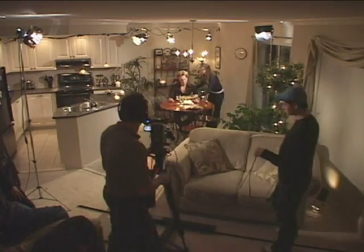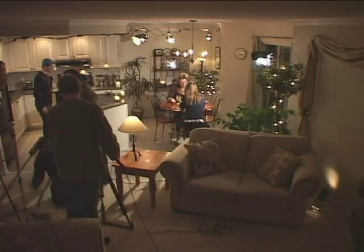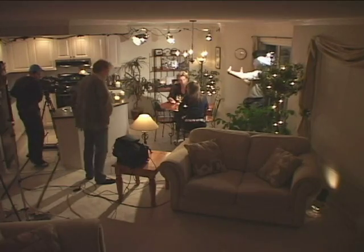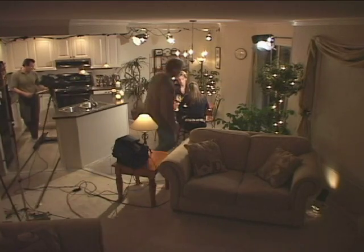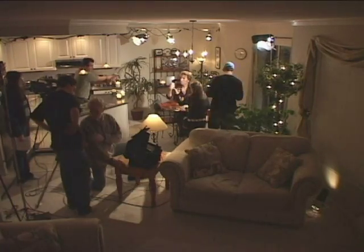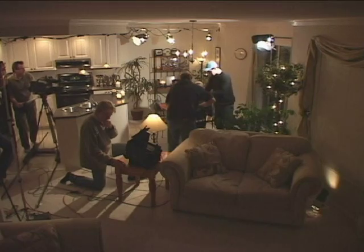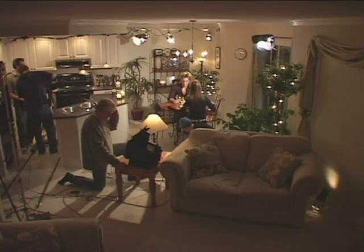The lighting for the first shot is done — it gets easier from here. The second most difficult shot was a dolly along the counter, though not that difficult really because there wasn't any real lighting change. I'm still not going to see any faces full on, so the lighting can remain hard. Remember, the lighting can change with every setup as long as there is continuity with the direction of the key. The original idea was to shoot a wide two shot on the dolly, but we thought it might be more interesting to do a close-up dolly following Matt's hand as he reached for Erin's, following her hand up with the wine. The black plastic on the window worked well as night — you have to angle it away from the glass, and shooting wide open helps to soften it up.